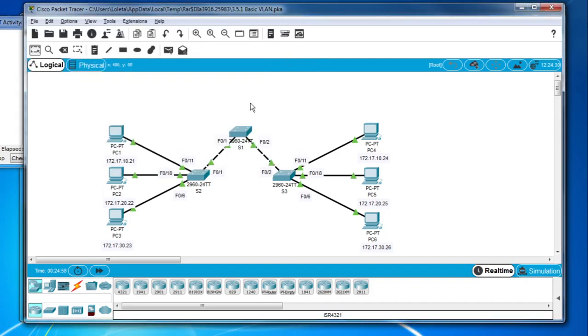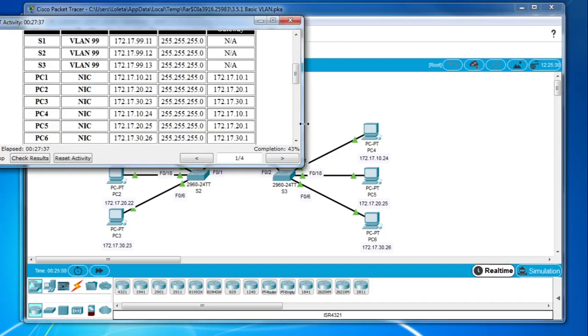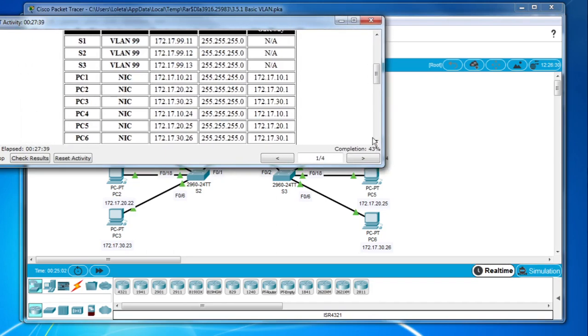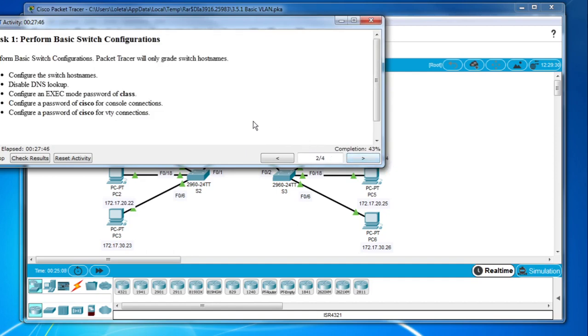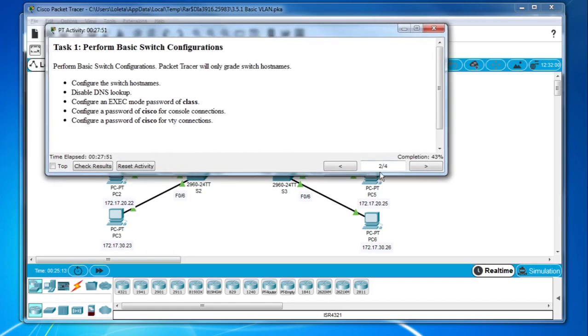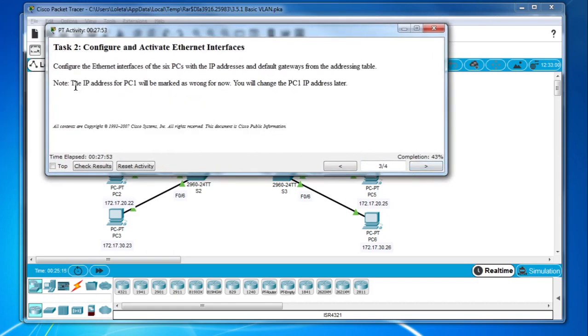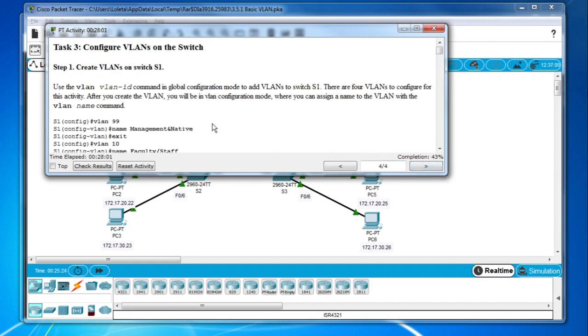So let's see our instructions now. It says, of course, PC1 is going to be marked as incorrect. We'll fix that later. On task 3, step 1, create VLANs on switch 1.